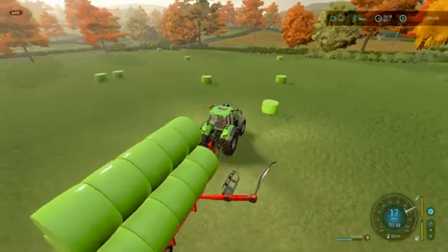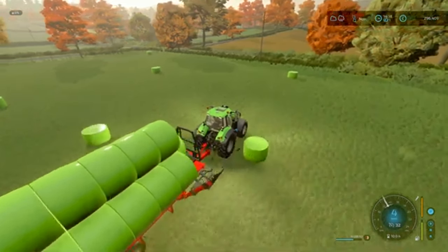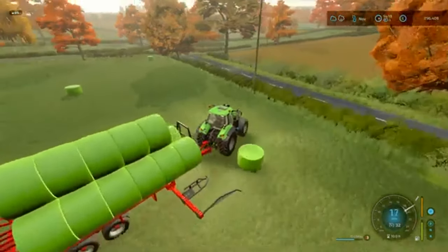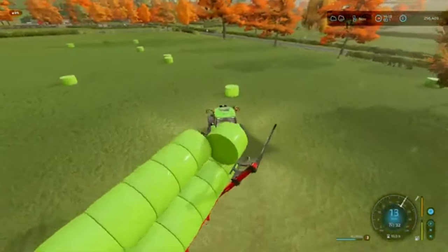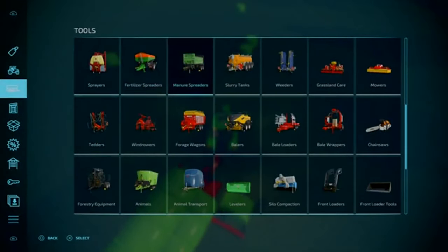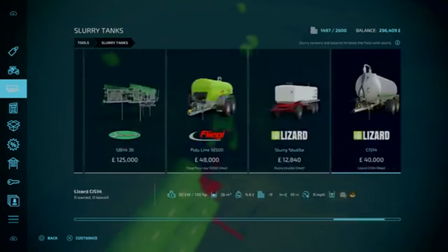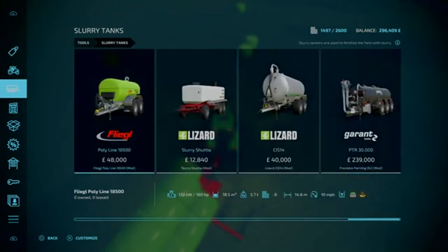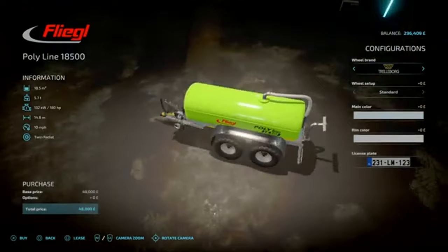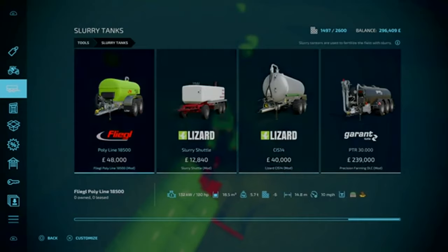Also, start looking at putting slurry application on our grass fields as well. Put some of that liquid gold down. But actually, there was that big slurry spreader. We're not going to buy it or anything, but let's have a look at it. Could we lease it? Because I do have some other options, such as the Flegal Polyline 8500 or 18500. That does 14.8 meters.